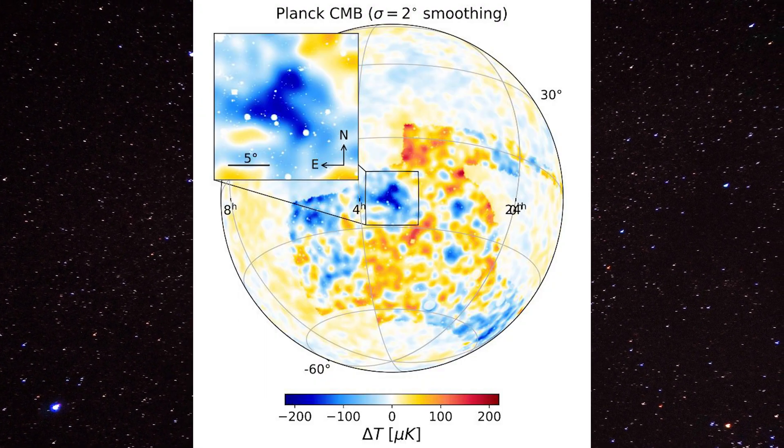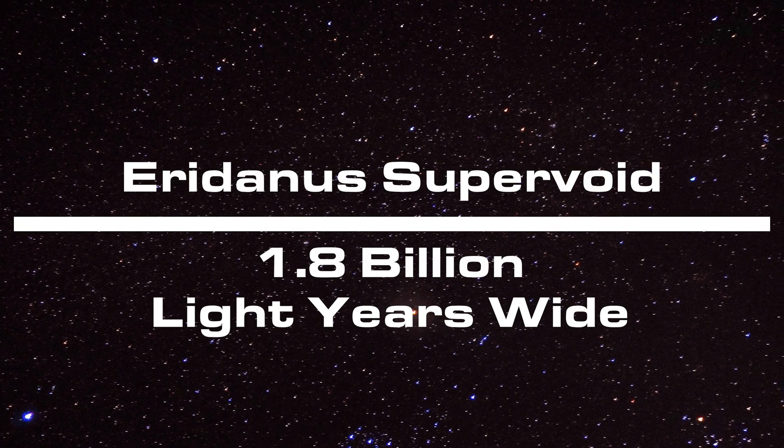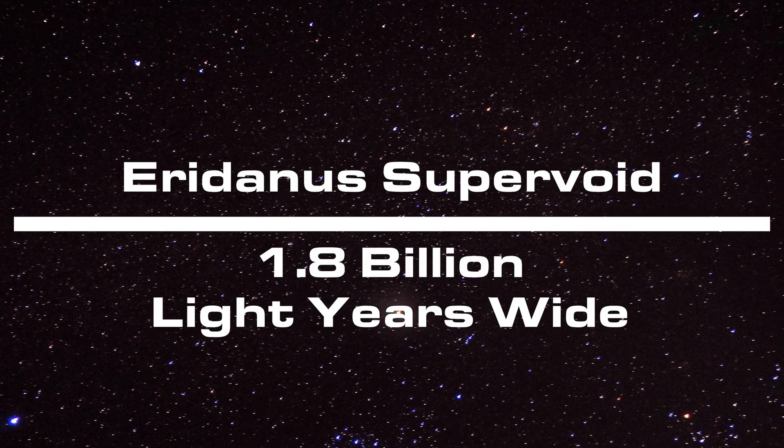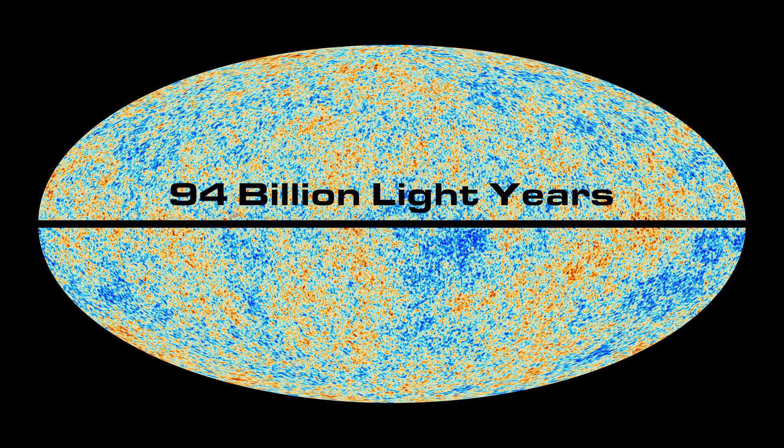Located 2 billion light years away from Earth in the Aridinus constellation, this massive cigar-shaped void is 1.8 billion light years wide. With the observable universe being 94 billion light years wide, this void stretches across nearly 2% of the universe. I think it's safe to say being in the center of this dark portion of space may be the loneliest place in the cosmos.